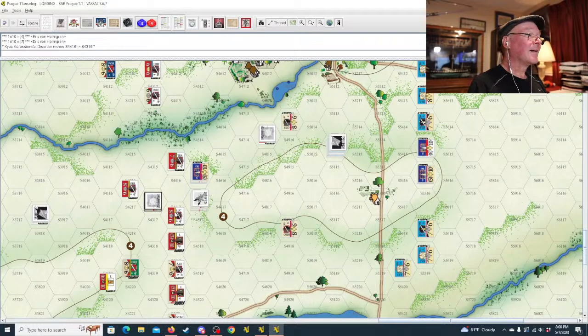I just had a question. Would it have been better for me to go my route, retreat this way? I don't know. Would it? Well, when this guy goes to make his morale check, now there's a guy in his rear. Oh. If I had gone this way, he would have stopped right there. That is a fair point.